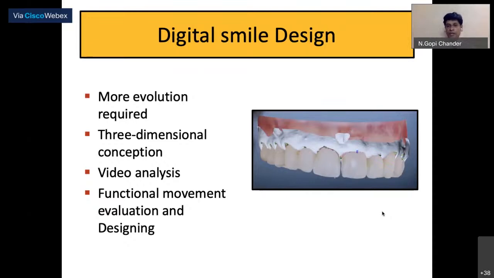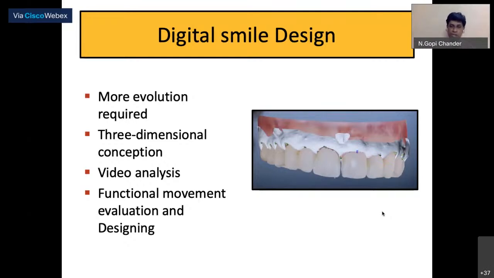You modify or reduce the size of the tooth with the various tools available in your software, and you check it. Since the entire patient image is going to be seen, you can alter the size of the tooth, increase its width, or modify the position of the tooth or the gingival levels and see the presentation that is available. Certain things are realistic possibilities. Many things are not, because at the end of the day, you're going to apply things in the clinical environment. Many things may not be practically possible.